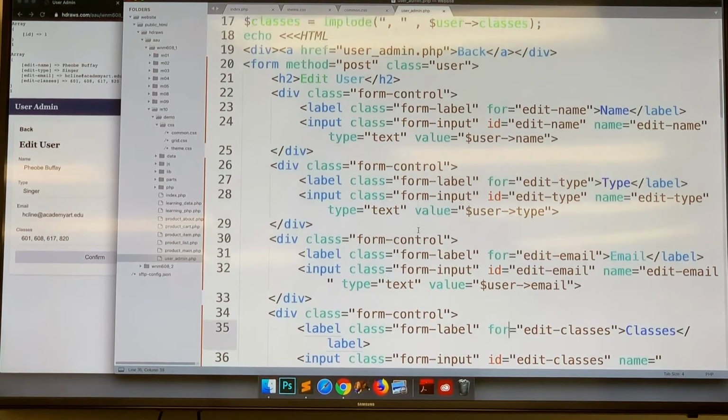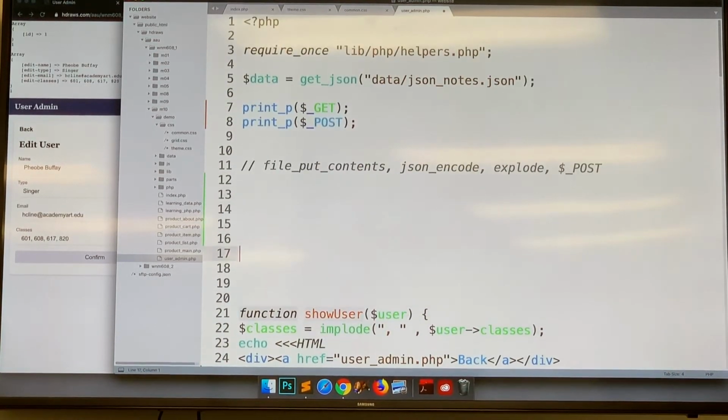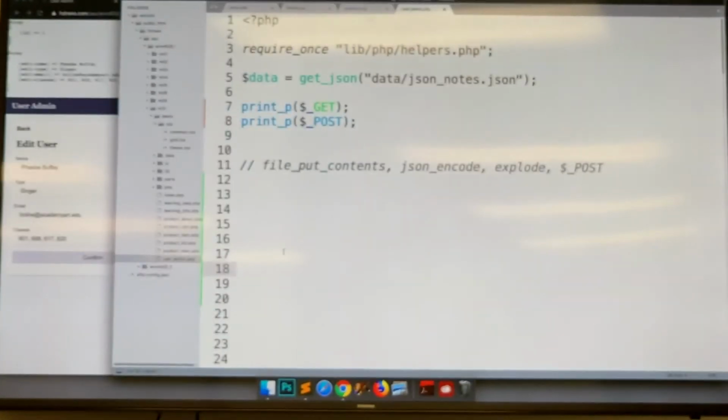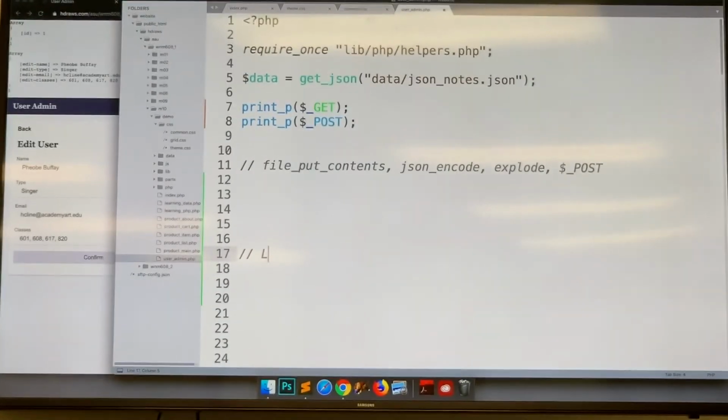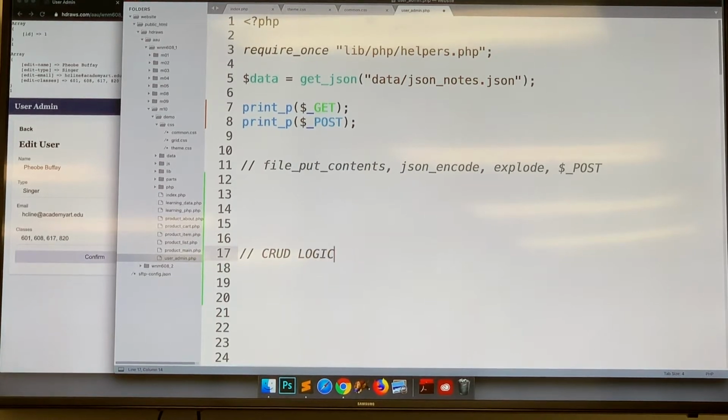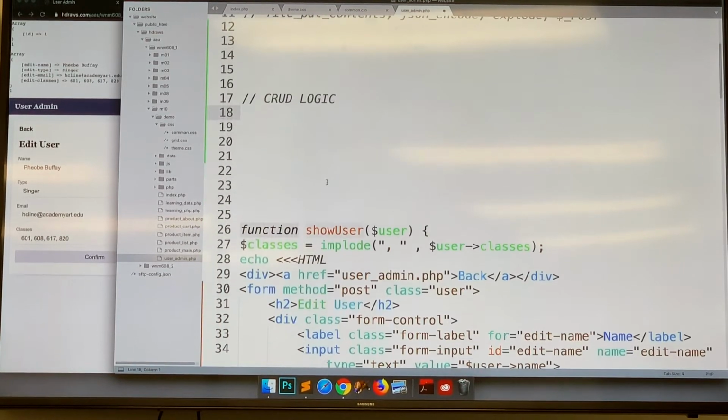So, what we're gonna have to do is design some logic, okay? We have to design some CRUD logic. And CRUD logic, regardless of what you need to edit, the logic of why you would do different things is going to be the same. And you'll see what I mean when I'm done.